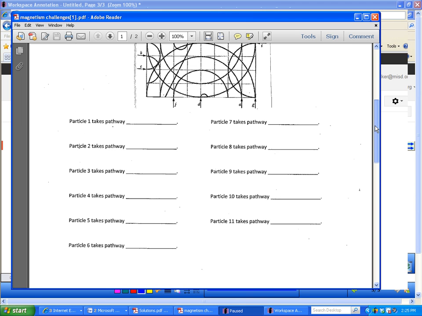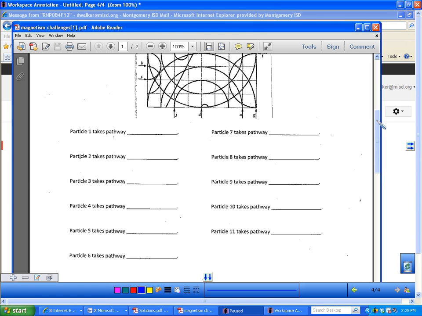Okay, so there's what I have. And I'm hoping that I got them all written down correctly, but I'm fixing to tell you what I had. I had A here, E here, I had G here, I here, C was here, this was K, particle 6, and particle 7 I said was J, 8 was D, 9 was B, 10 was F, and 11 was H. So it looks like we're good on that one.